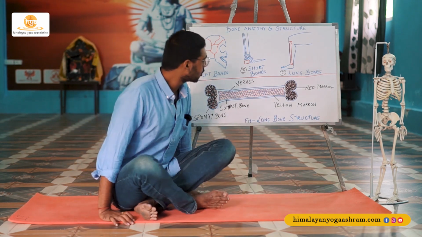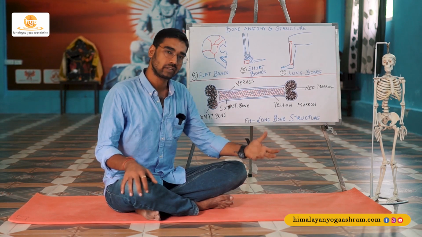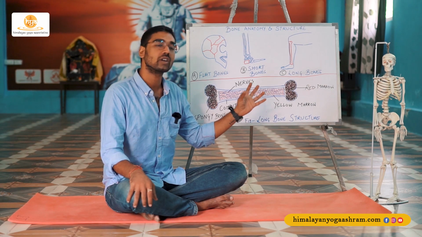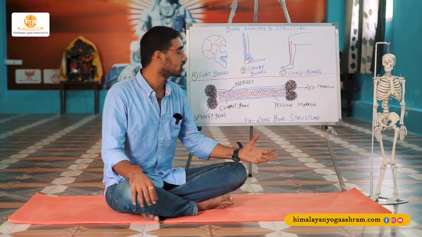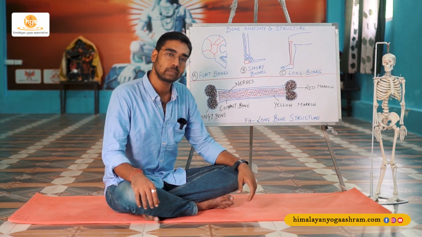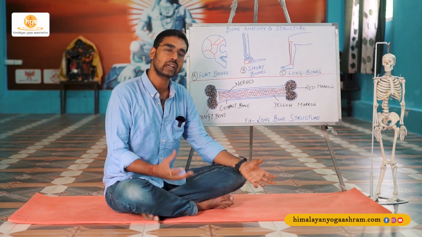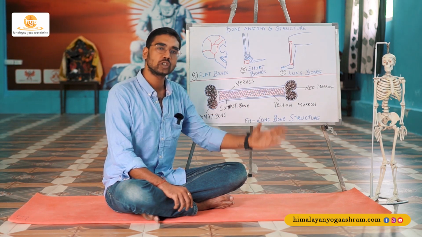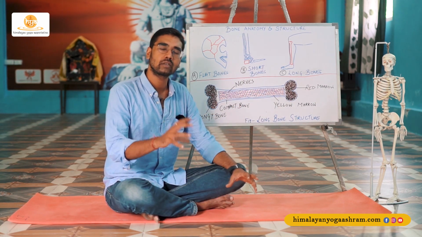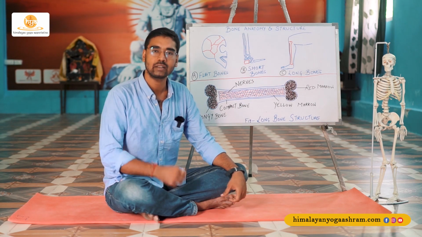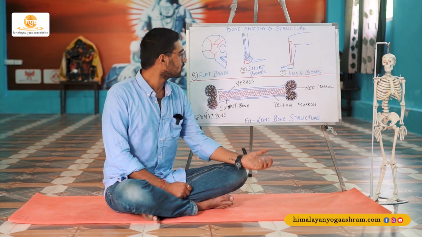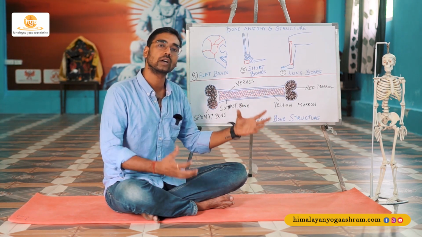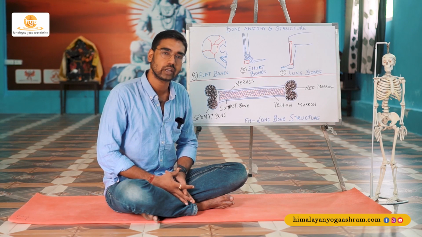The second type of bone, which is present in abundance inside the human body, is the short bones. Now, the short bones, of course, provide the function of protection to different parts, while they may not be protecting any direct organs inside the human body. But without these short bones, the human skeletal system would not be as stable as it is right now. You can also say that it is because of these short bones that we are able to absorb a lot of shocks inside the human body.